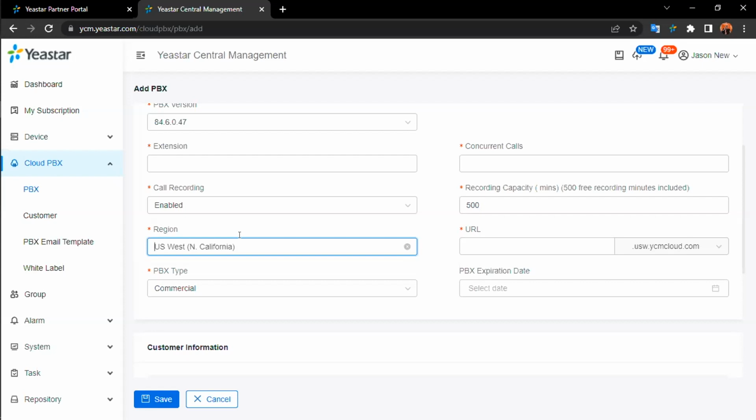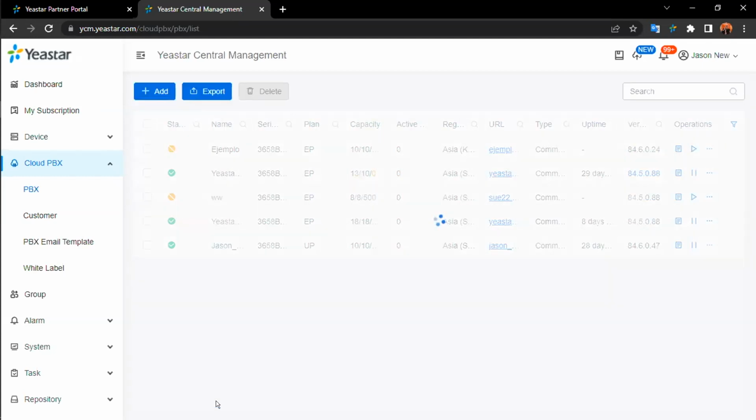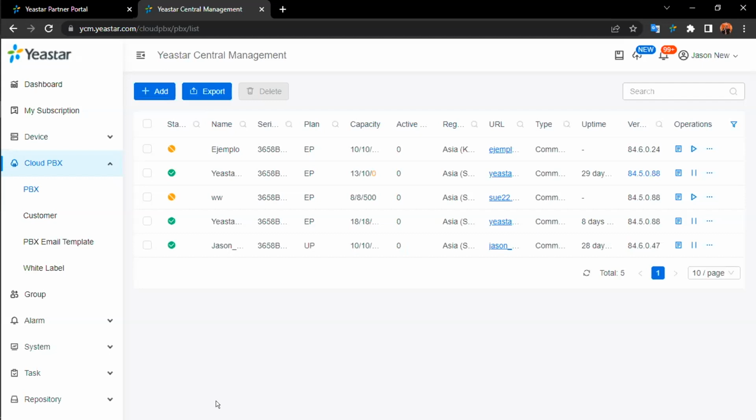For individual users, this is good for them. You don't even need to worry about the system stability because the server is really close to you. All right, so this is just the way how we create a new instance. Pretty easy, right? Just a couple of steps, make use of your resources, then do it.